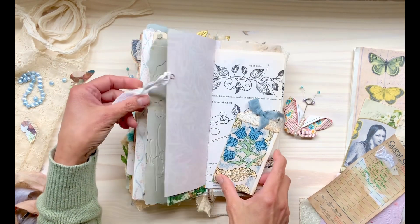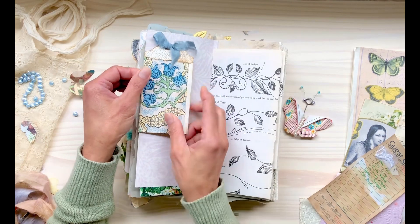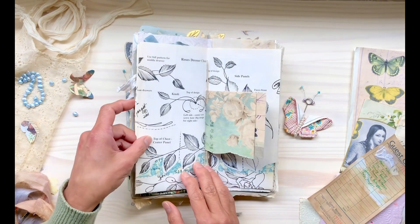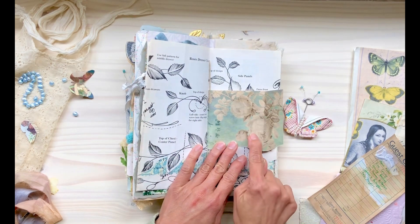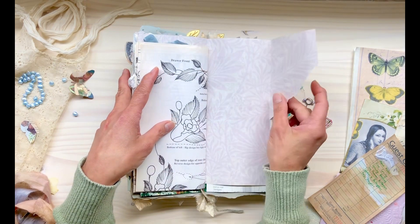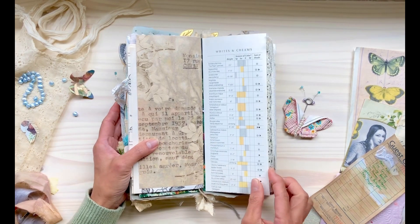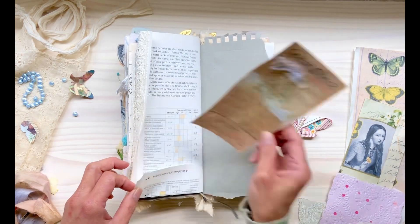On here I have a pretty background paper with a really faint pink-lavender print. I got this little print from one of her kits and made a little tag from one of the prints I printed, tucked in there. I think this is from a painting magazine giving directions on patterns. In the middle here, an image of a bird with the Sepia Rose background. Here's the other side of that pretty pink-purple lavender print, and this is also from the Sepia Rose print — I think a gardening book page with a pocket.